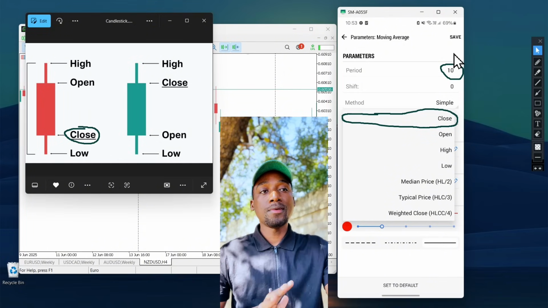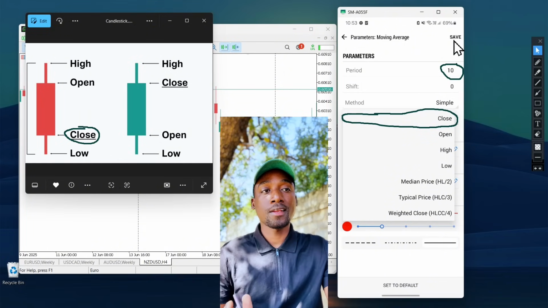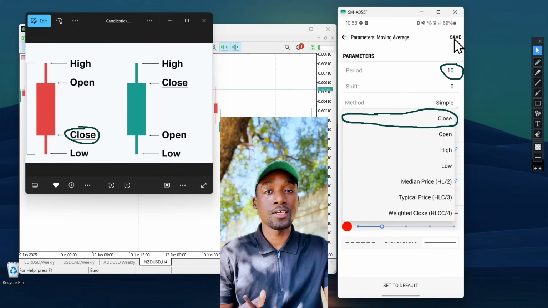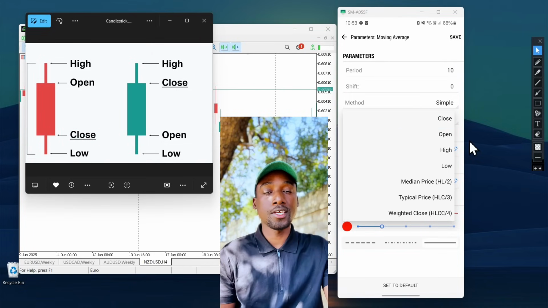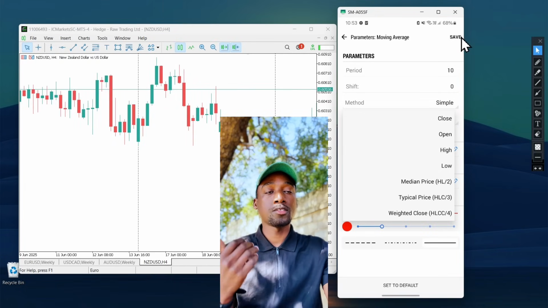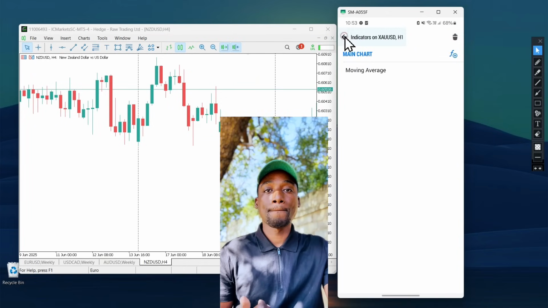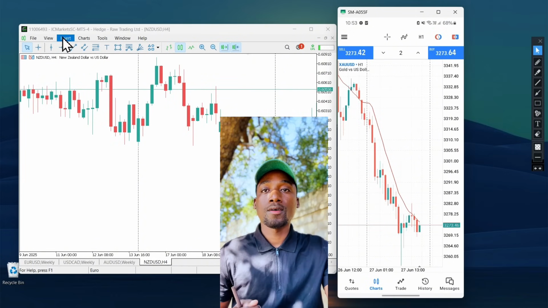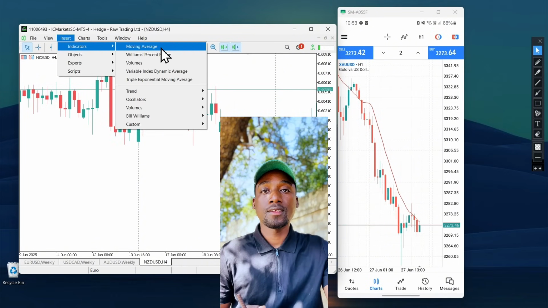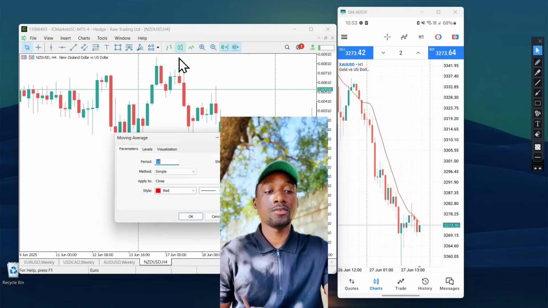Now, let me just click on save so that I can explain how you can use the moving average. Since I've explained that it's counting the close, you can change it, and we'll go to the drawing tools that we use. So let's click on save. Now when we click on save, we go back, and you can also edit here on your PC. Go to moving average and you add it there.